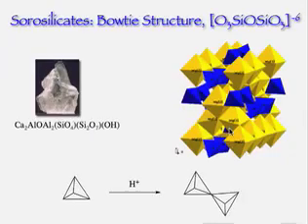Now, if you take 2 of these neosilicates, SiO4 4-, and add a proton, lose water, you get a structure that's like a bow tie, where one of the oxygens has been removed and the 2 tetrahedra of silicon are sharing a bridging oxygen. We call structures like this that have Si2O7 6- anions sorosilicates.